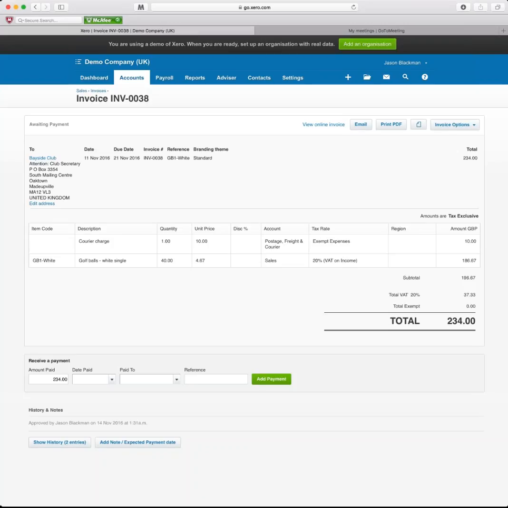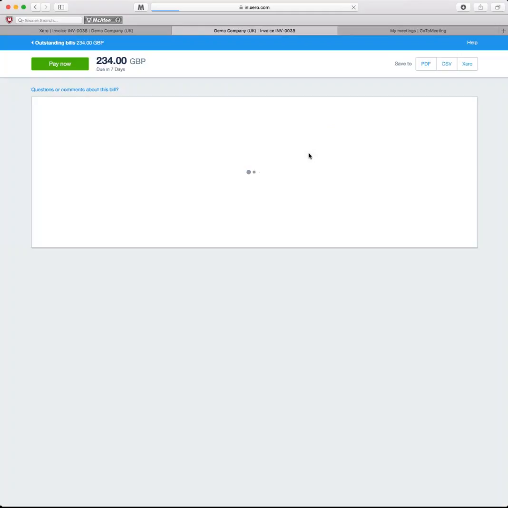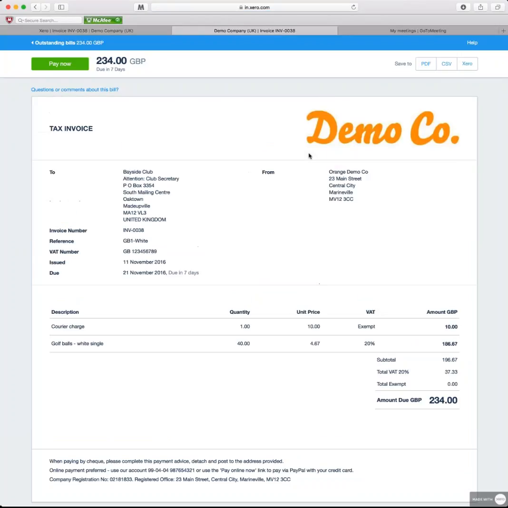You can again completely customize the invoice. You can use your own logo. You can design the invoice how you want it to look and send it out to the customer as a PDF, or you can email it out as well. And view online invoice, Sharon, you're absolutely right. If you click on that, you can basically send it to the client as almost like a web address, and they can view that literally online. And if you've got a payment provider like PayPal set up, they can actually pay it there and then as well, which is really, really handy.